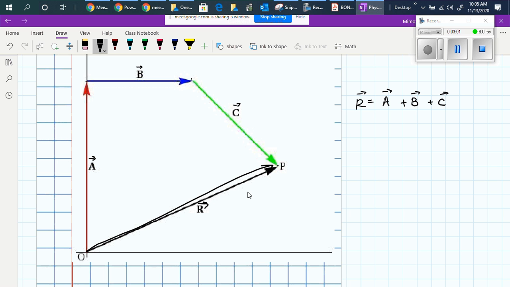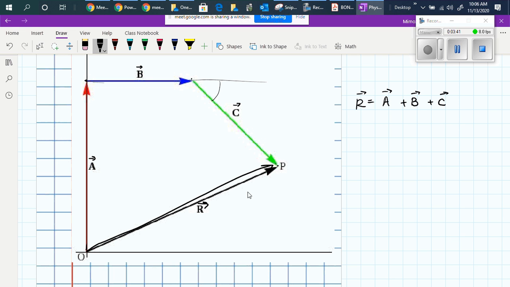Now you may say, okay, Miss, but what is the magnitude and what is the direction? Everything that you do in the graphical method, you do based on the scale. So you're saying that vector A is, let's suppose, 200 kilometers. Then you use a scale and say that this line segment represents 200 kilometers. And then you use the same scale for the other vectors. And the angles will be whatever the angle is.